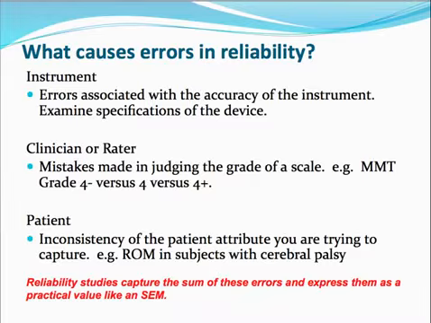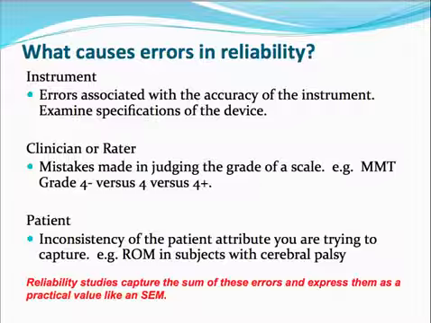So now that we know how to assess the minimal error, another choice you have is, when you go to use the instrument, can you achieve that same level of error, and what kind of training and difficulty will you have in achieving that? You want to think about the different sources of problems that contribute to error. One of them is the instrument.